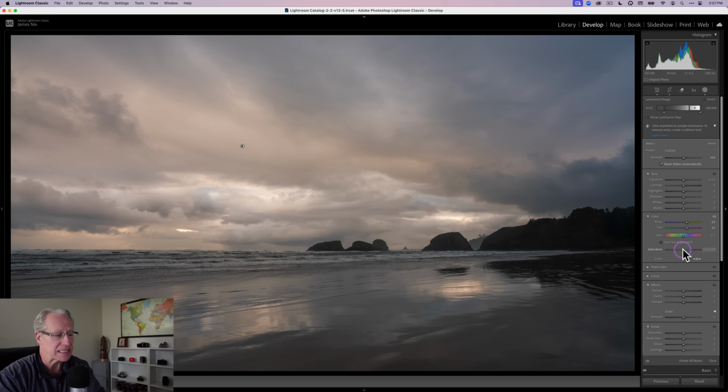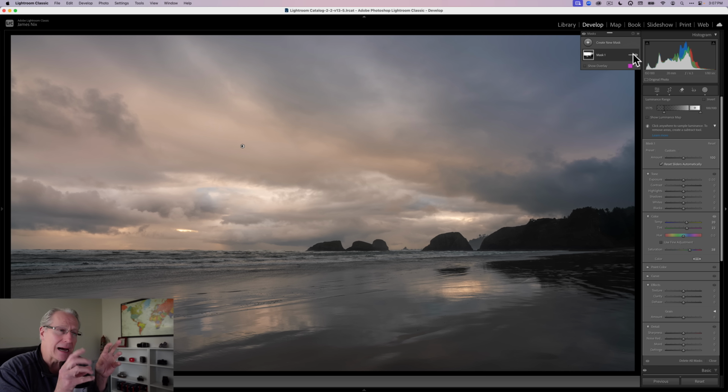But then I'm also going to drag the saturation. I want these colors to really pop in that sunset. So I'm going to do like a high 30s, 38. The number is really immaterial, but the point is, I've isolated mostly just the sky, but also the reflections. So down here, these brighter parts, and that's because luminosity mask, right? It's based on light values. So the brighter parts are getting the edits that I made, which is a warmth increase, a tint increase, and a saturation increase.